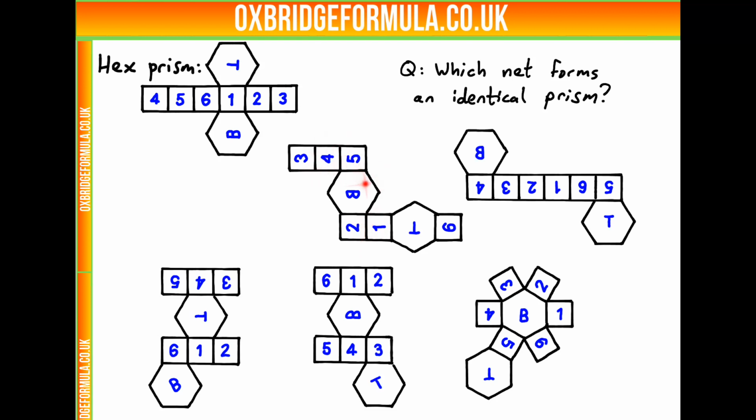So when this is folded, this is clearly going to look different to this, but what's going on in the actual prism that we start with? We can see that the numbers are adjacent to each other, and in addition, the top of each of the numbers will be on the same face as the T. And so when this is folded, just one section will look like this. The tops of each of the numbers points towards the T face. So let's look at our options.